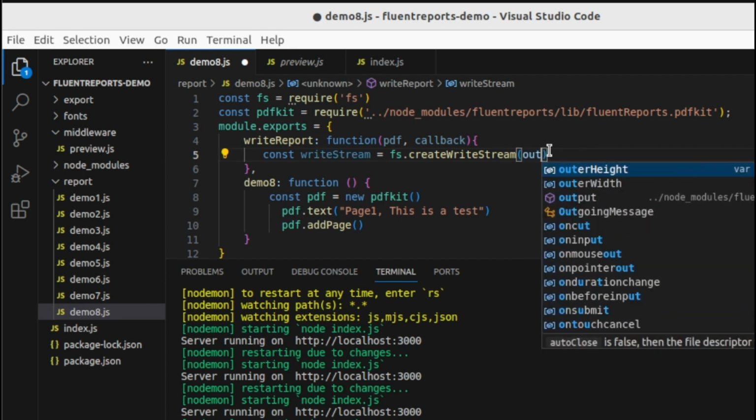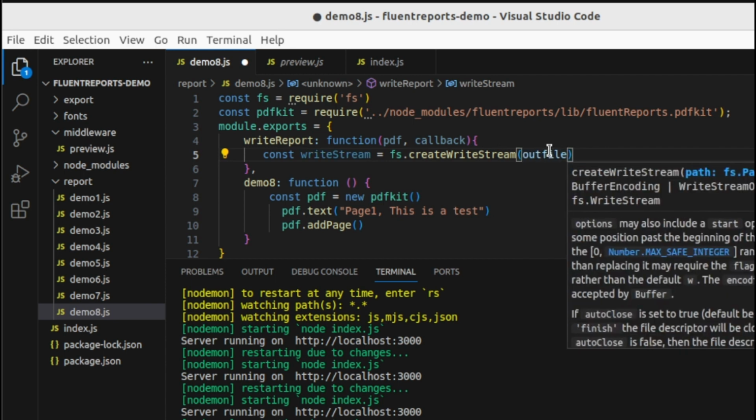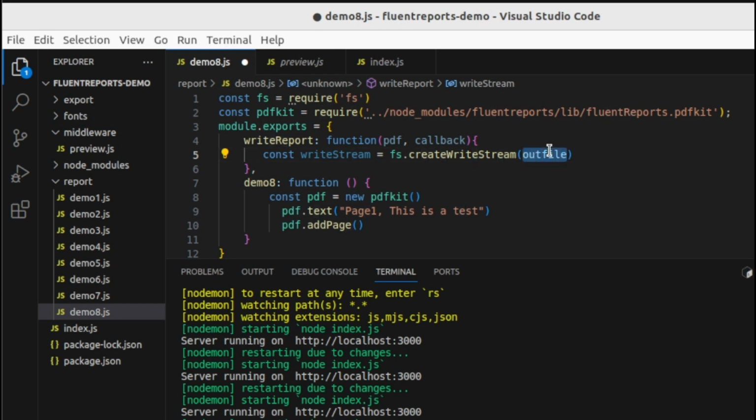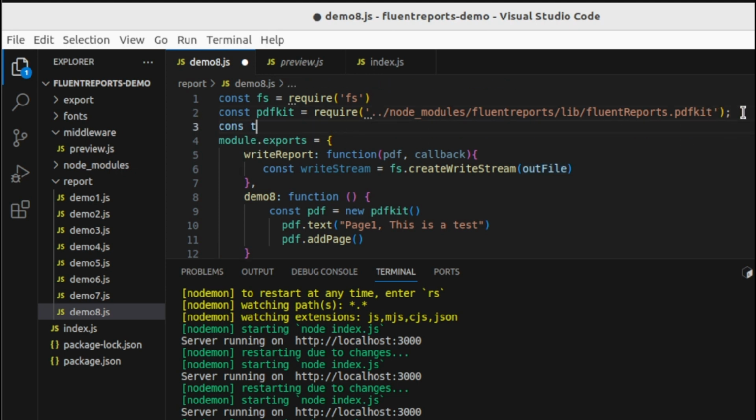We're going to name that outFile. Now for our outFile, we're going to assign a path. So let's copy that one, and on your header here, we're going to assign that. Then we're going to assign the export location.